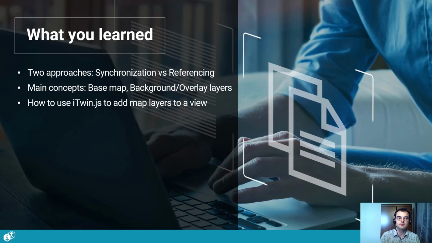Thank you. So in this session, we saw two different approaches to visualize GIS data in your iTwin. So you can either synchronize your data or reference it, okay? We saw the main concept of the iTwin GIS API, the base map, and the background and overlay map layers. And we also saw how we can use the iTwin GIS to change the background map or add different layers of information.